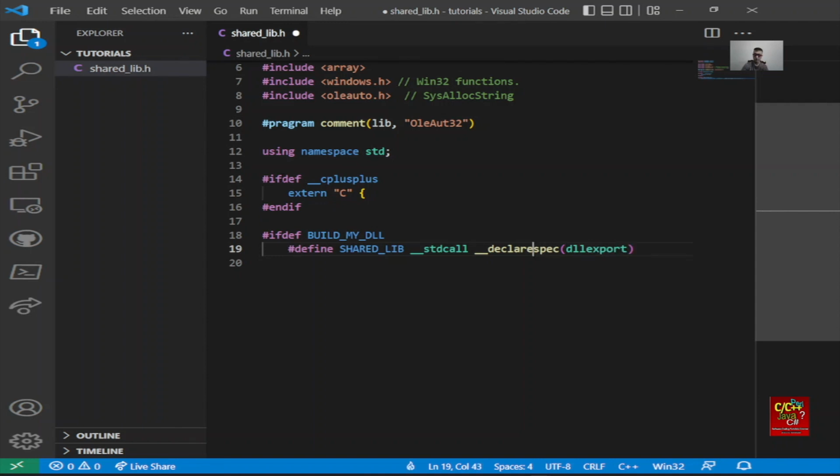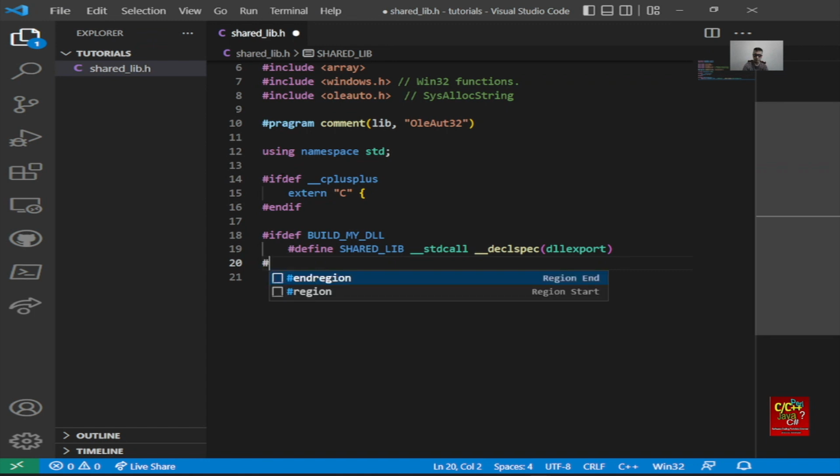Now these are important basically for the purpose of importing and exporting the DLL, so you definitely need to include these. Okay, and then just copy this one here, and this is going to be __declspec, but we're going to declare that as dllimport, and #endif.